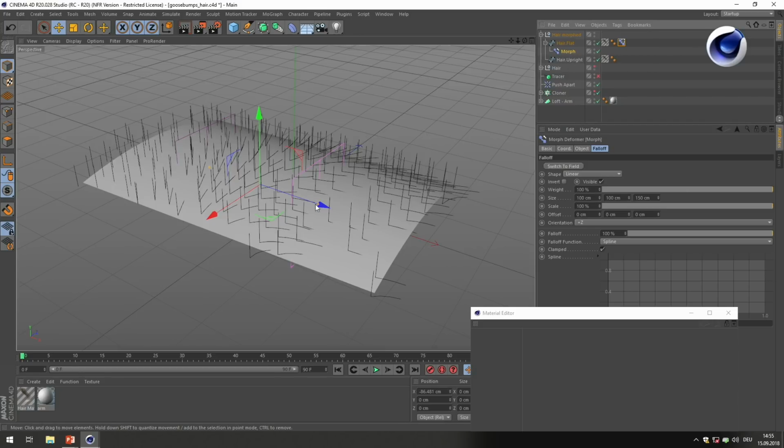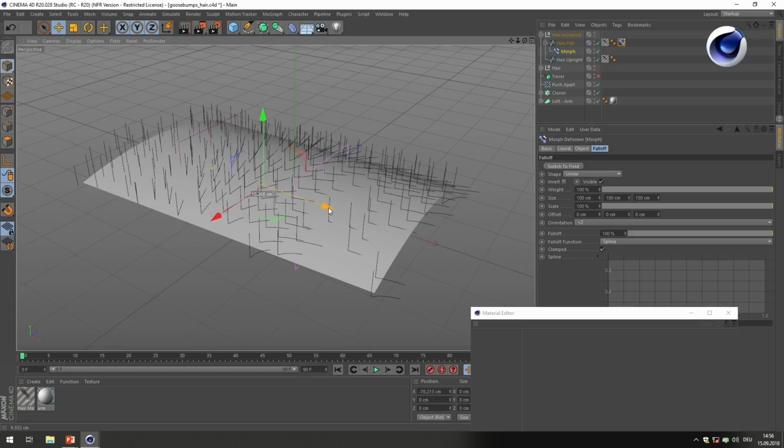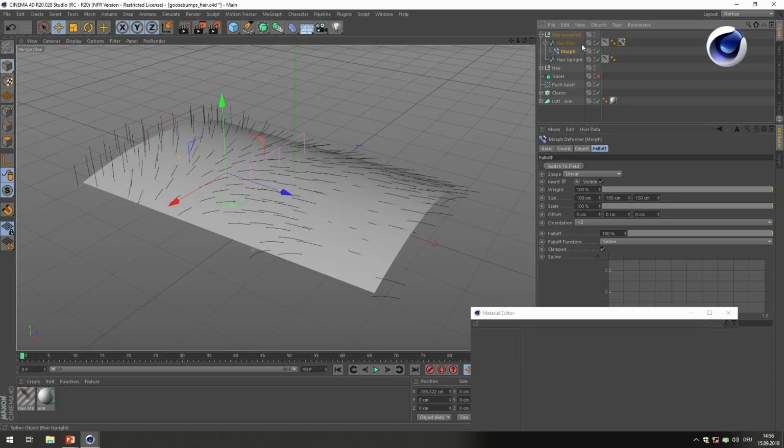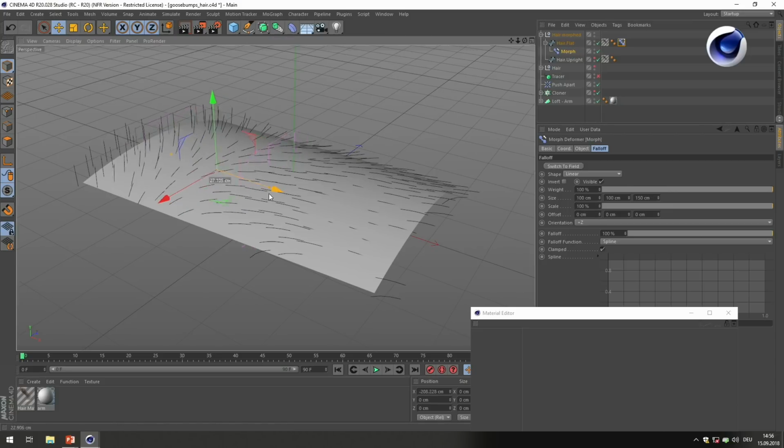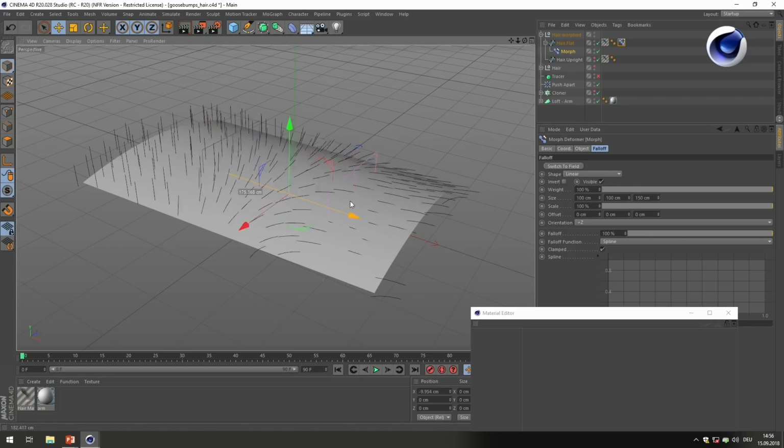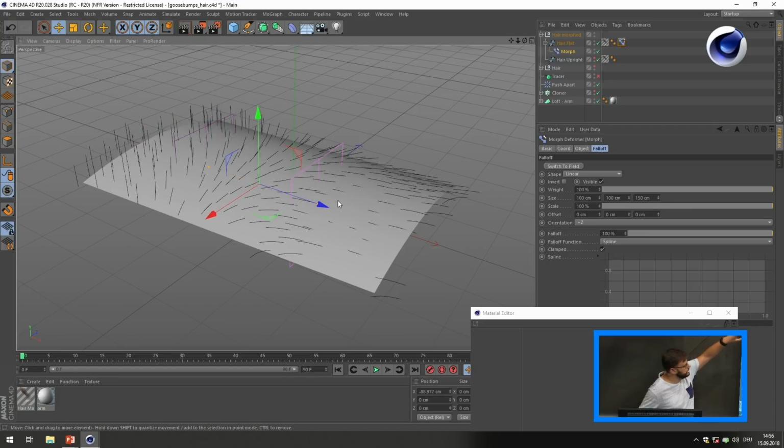So if I activate this, I can use the same fall-off here as I have used for the spheres to move down. As I use my morph deformer, let's hide everything we don't need, this one. And as I move the morph deformer through here, I get the same fall-off as I get for controlling my spheres. So the hair is standing up while the spheres are moving down. The bumps are generated on the surface, the hair is standing up, and there's your finished setup for the shot. Once again, shaders, depth of field, strong rim light, and you've got a shot done.